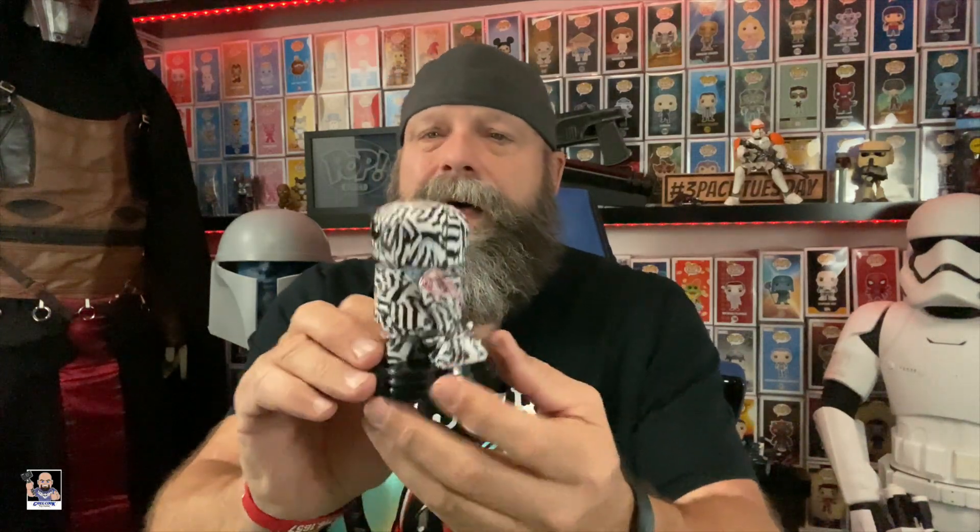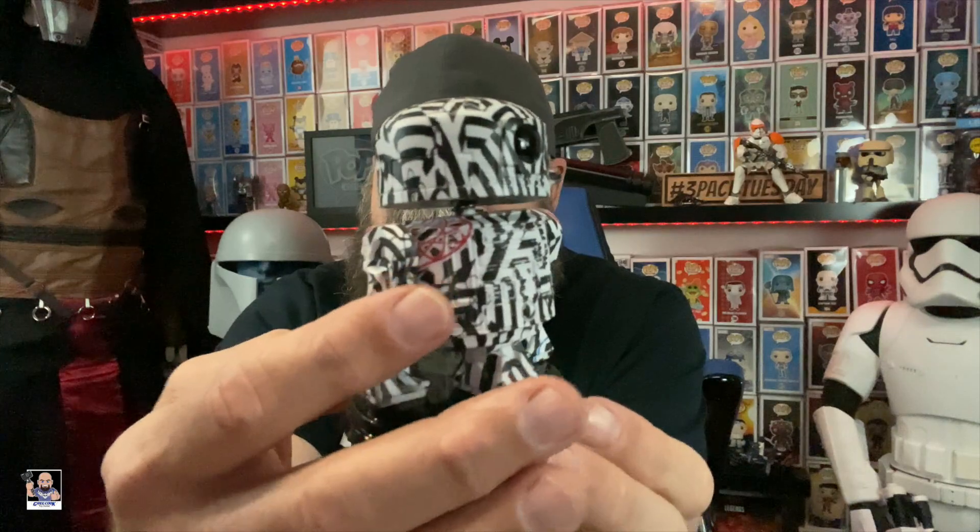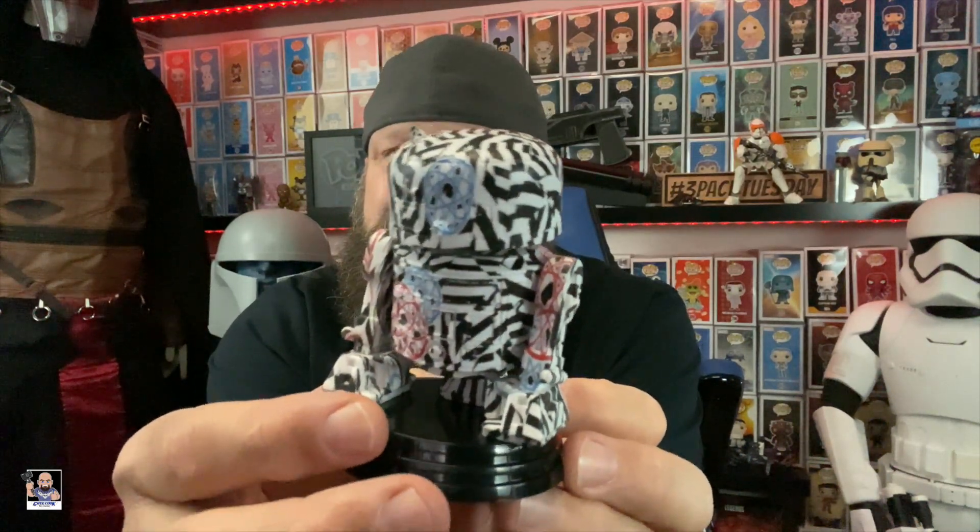I can't wait to see the other two in person, because like I said, I noticed things when I was looking at it in the store. I'm looking forward to seeing in the future if there's any differences. There's still a lot of great detail with this pop — even with the zebra print pattern, you can still see a lot of great detail. Each individual piece of graffiti is just so cool looking. Even underneath the head, the pattern actually goes up underneath.